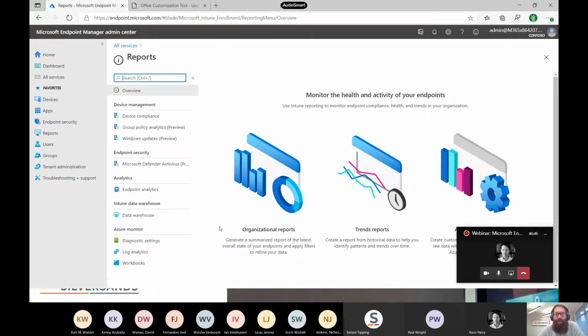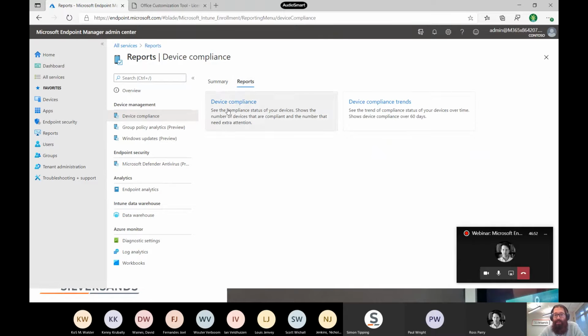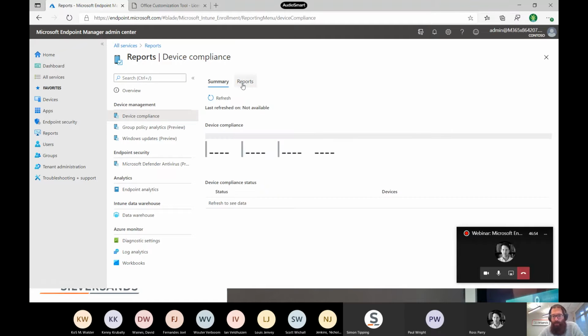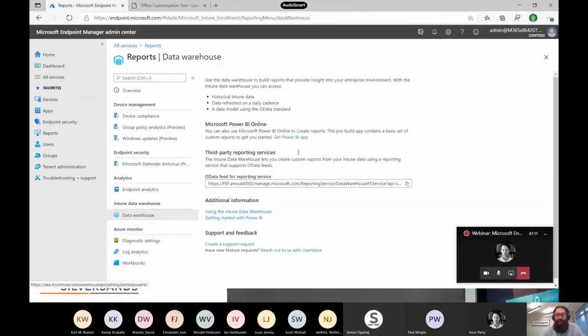From a reporting standpoint, as I mentioned, there are some basic reports in here, like device compliance, which at any point we can say go and get that report. We can do trends, usage, update reports, and this one, the group policy analytics, which I'm going to go to in a moment because quite sadly I think it's quite cool. But it's relatively basic reporting. Under the data warehouse solution, we have our reporting feed, which we can then put into Power BI, third-party reporting services, whatever it may be. Then you obviously have your reporting guys, your Power BI guys, who will be able to manipulate that data in any way that they see fit.